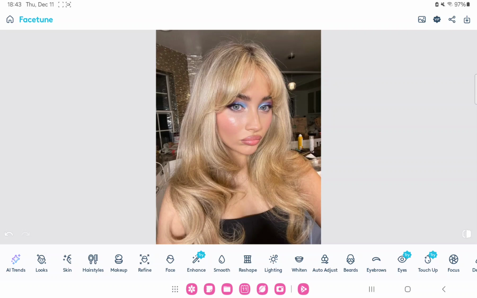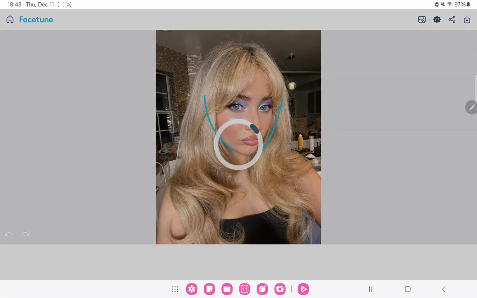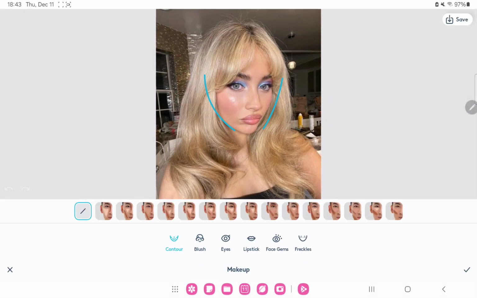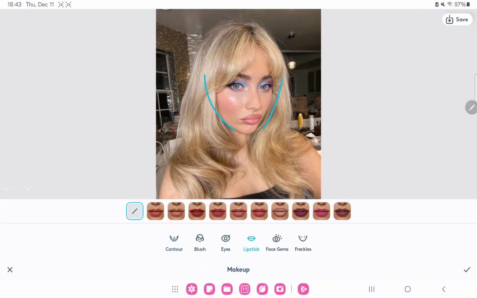First of all, open the application on your device. So that's one of my projects, and you just go to the lower bar at the lower side of the screen and tap the makeup option next to the hairstyles. And here you can find the fourth option, the lipstick, and you can select different colors. If you want to set that, just click the white icon and just pull on the line, and when you finish, click the OK button at the lower right corner of the screen.